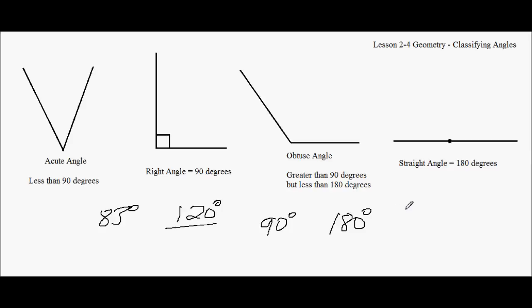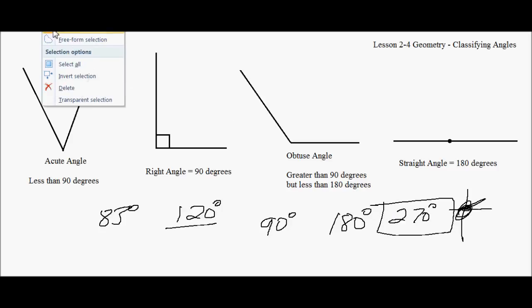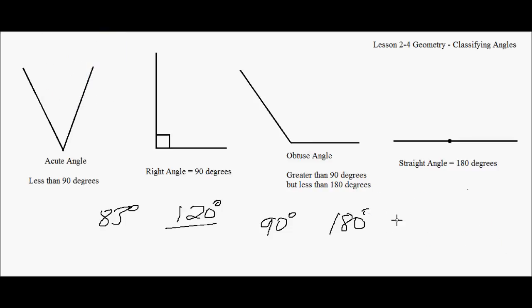Now, if I ask you what a 270 degree angle is, I would not know what that would be because it's over 180. So I don't know what it would be. So we are just going to forget about that. My guess is that we'd have to, okay, I'm just going to take a quick little guess here.